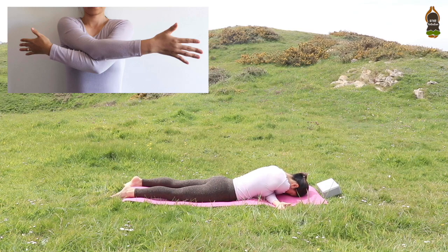So your tops of the hands are touched on the floor. Your both shoulders are folded inward. You are breathing deeply. Feel the shoulders.